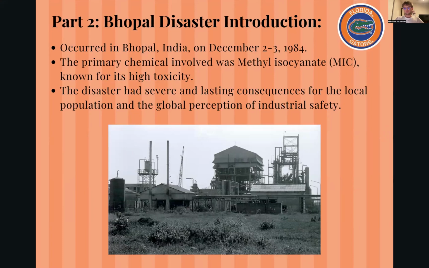To provide some background information, the Union Carbide Corporation in the United States established an autonomous division, Union Carbide India Limited, with a plant in Bhopal, which opened in 1969. This plant was designed as a sister plant to the one in West Virginia and made a pesticide used by farmers in the area. Originally, the factory would ship in the chemical methylisocyanate, also known as MIC, into the plant, which would then be refined into further chemicals and the pesticides needed, such as Sevin. But eventually, the Indian government granted the plant operators the ability to synthesize MIC in-house.